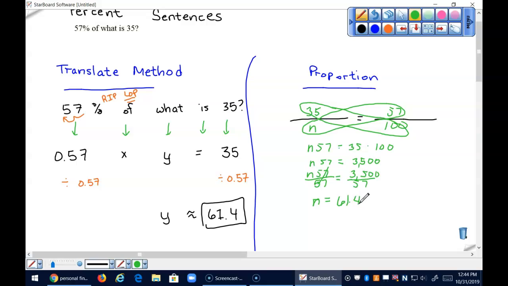That is so much easier for me. I don't know why. I think it's because you pointed out in that last one, I've never heard that the of goes down to the lower left. Yes. I am going to label that this is the percent. This is the 100. This is whatever comes after of. And then when you're all done with that, there's something left over that is your last item. In the last step, she divided both sides by 57. 3,500 divided by 57. Fractions are just division.